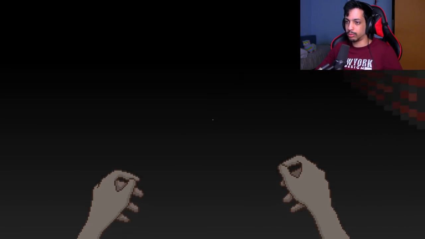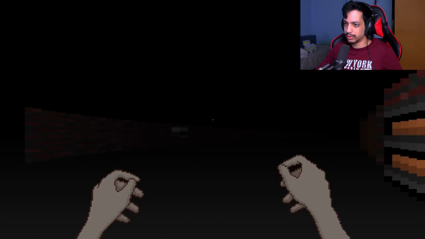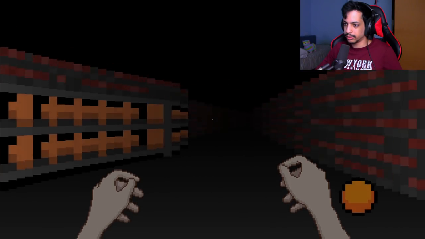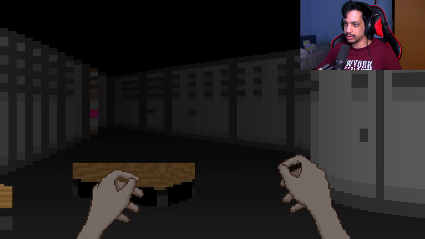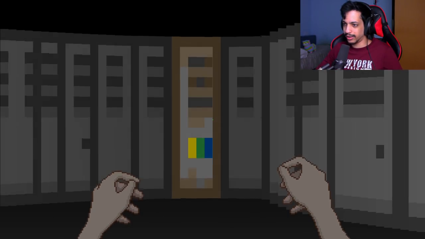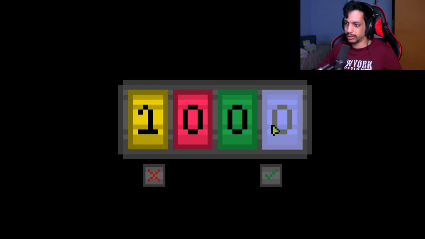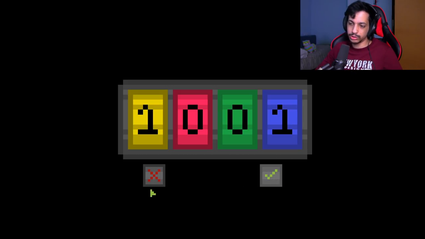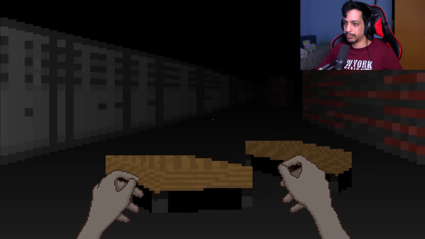Wonder what that's about, Whiteface. Oh, frick me. I've been scared by a ball. So the gym is right around the corner, right? This is the stalls. This locker is a bit colorful. Well, sure. Something tells me 1001 doesn't go here because it's very colorful. So it's probably going to be associated with numbers in some way. So if I can figure out the code, I'll come back.